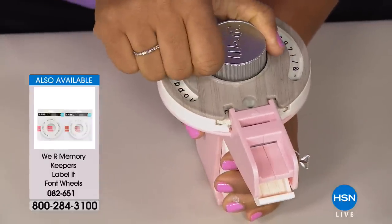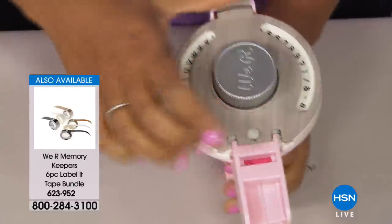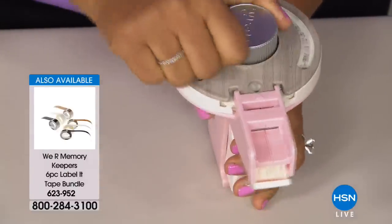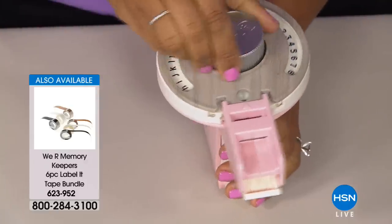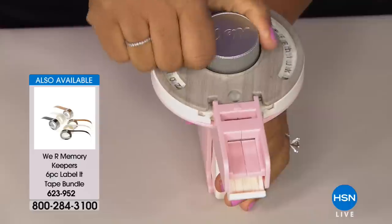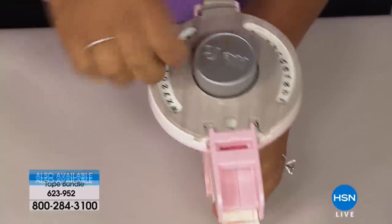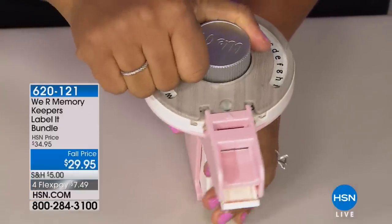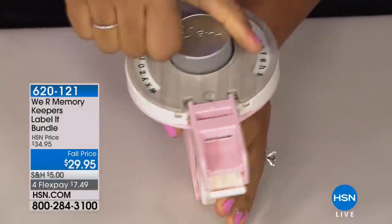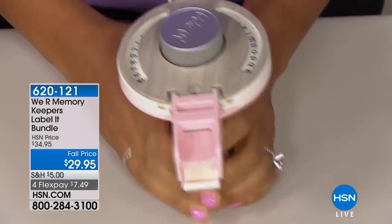Let's see, I'm going to quickly write the word happy. So I land on the letter H. You can see right there in that little circle, and I'm just going to punch. Okay, so we keep going, A, and you want to make sure that your letter is in the right place. So let's do P. It helps if you know how to spell. It does, and if you don't, this is a great tool to help you learn. Bring a little dictionary. That is what we developed it for, to help people spell.